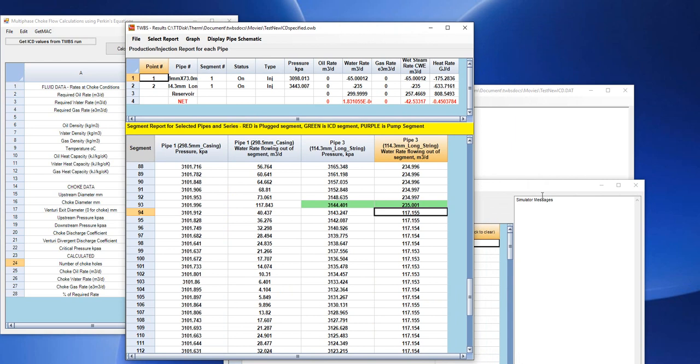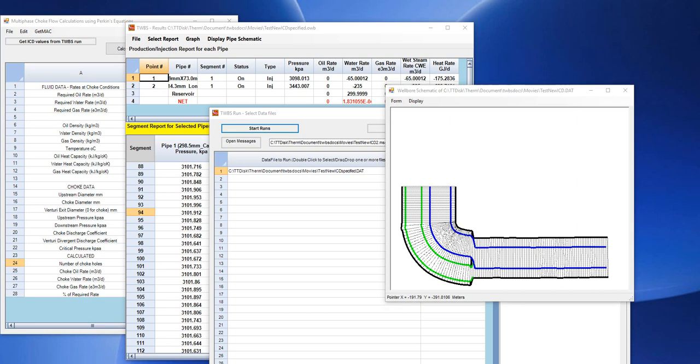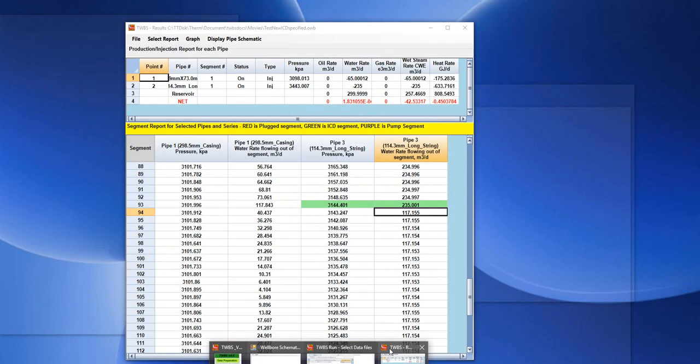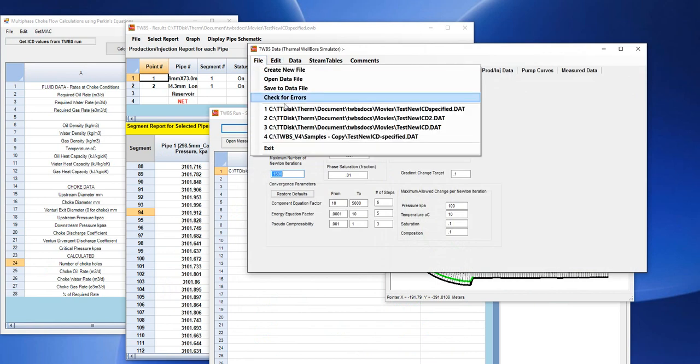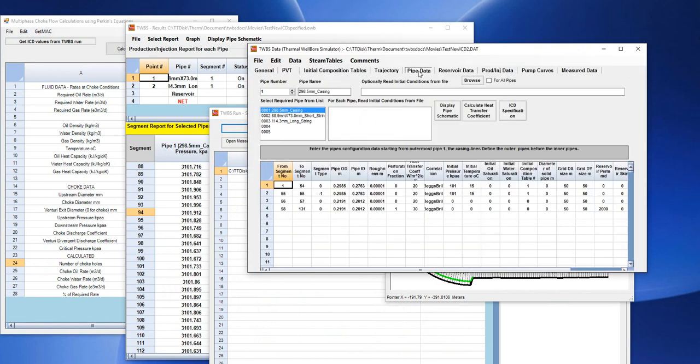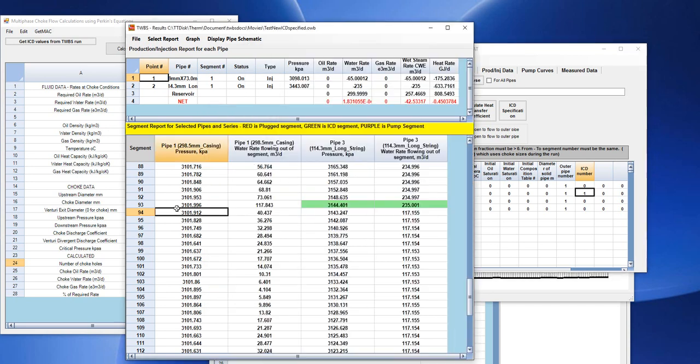The first way is to set up the data such that we specify in the pipe data where the ICD is, we specify that fraction and this ICD number, and then we go through adjusting this perforation fraction until we get a target rate Q that comes across the ICD, which is what we want to balance that rate out.